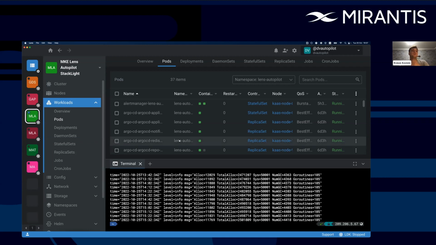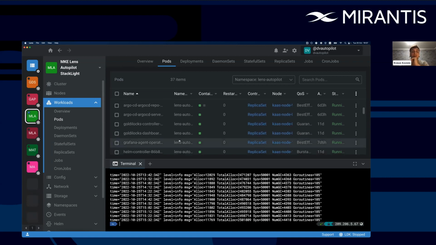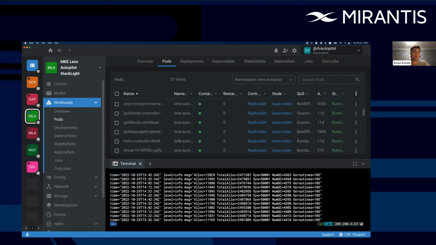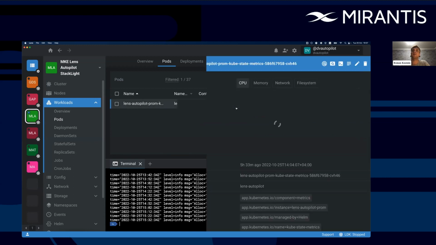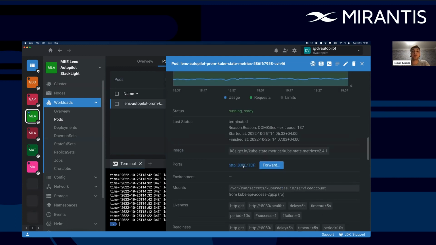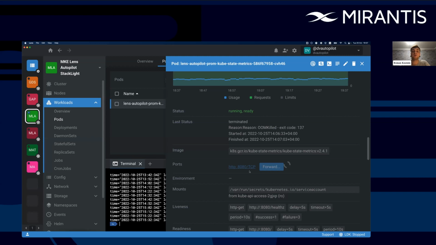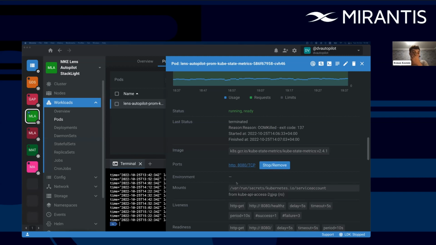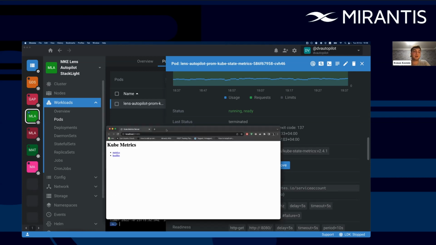So also let me show an example of an exporter. It's just some application that takes information from another application and exposes metrics via some endpoint. For example, I deployed here a kube-state-metrics pod, and it has this endpoint, HTTP 8080. So I will just do the kubectl proxy command.